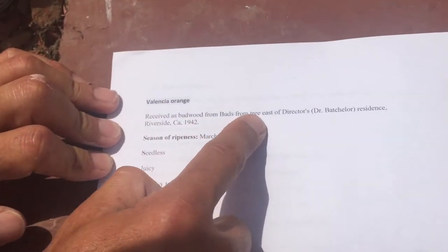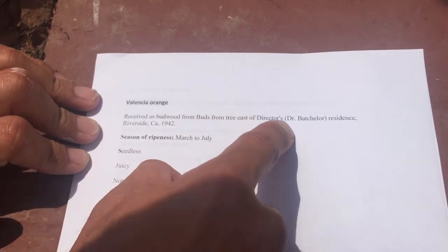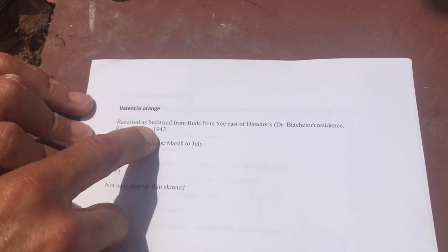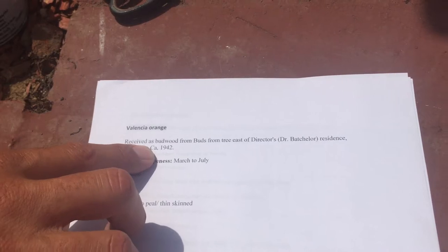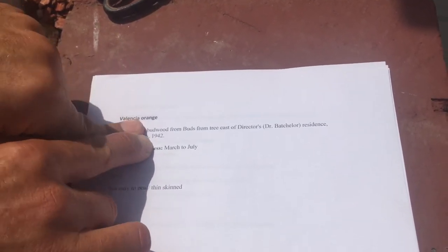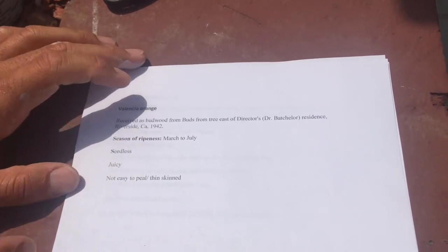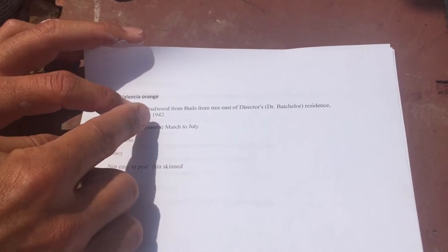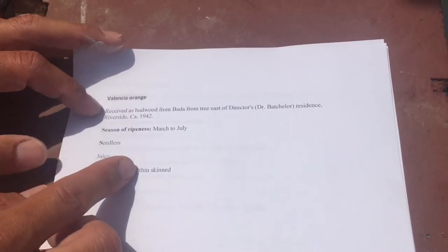So the Valencia orange was received as budwood from the buds of the tree east of the director's residence, Dr. Batchelor's residence in Riverside, California, in 1942. So our Valencia orange tree is actually from 1942, and the wood has been propagated year after year all the way until today's date by cuttings, but more popularly by grafting them onto either dwarf rootstock, semi-dwarf rootstock, or standard rootstock.